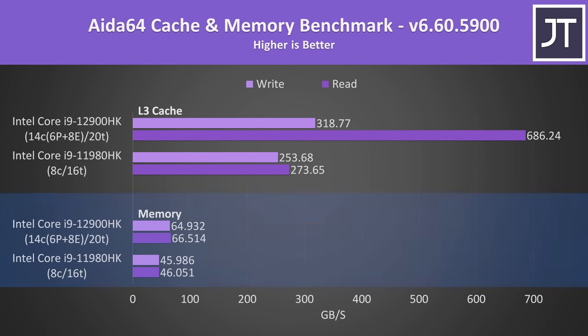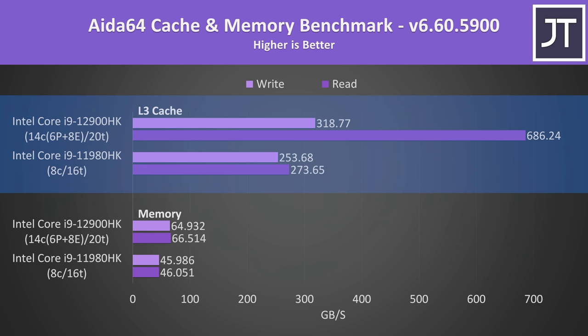Basically just consider the move to DDR5 part of the top end 12th gen platform. In terms of actual memory read and write speed, we're seeing more than 40% faster from the 12th gen system, which I suspect is in part down to the difference in DDR4 and DDR5 memory. L3 cache reads in this test were also notably faster with 12th gen compared to 11th gen. PCIe lanes between the CPU and discrete graphics are also different this year, with last year's 11th gen laptops having the choice of 8 or 16 PCIe 4 lanes between the CPU and GPU.